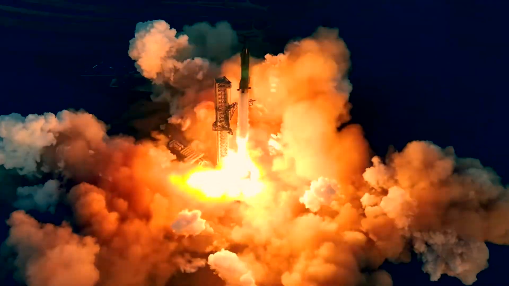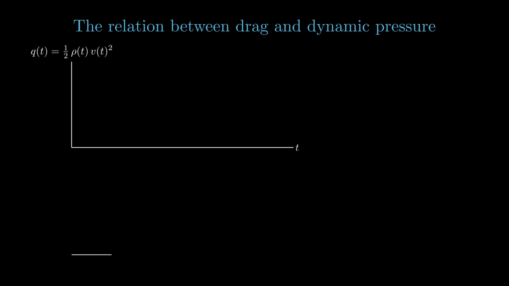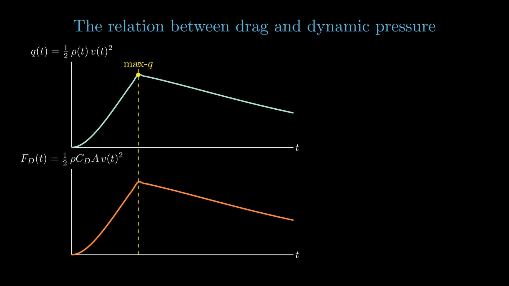Now we can link this concept back to force, specifically drag, which drags dynamic pressure directly. That is drag force, FD, is proportional to Q. So you can scale it up by shape and area, and that gives you the external shove against the ascent. Bigger Q means greater drag, and hence larger bending and skin loads, and more work for guidance system and control.